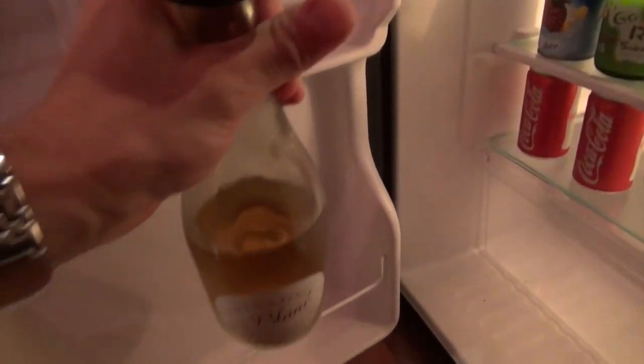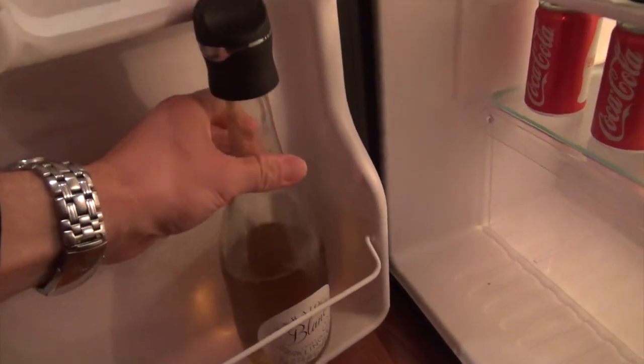The experiment was: how long does it take for a sparkling wine to go flat, and can you still drink it? The answer for this particular one is that the effervescence level was quite low to begin with, so it was getting flat pretty quickly. After four to six hours, it's pretty much flat. Can you still drink it? Is it still a good wine to drink? Absolutely — and this goes across the board for any sparkling wine. If you have a party and there's half a bottle left over, put it back in your fridge and you can have it as a still wine the next day. It's good to drink. With that said, I'm going to finish the last of this glass. I'm David, this is Wine Forecaster.